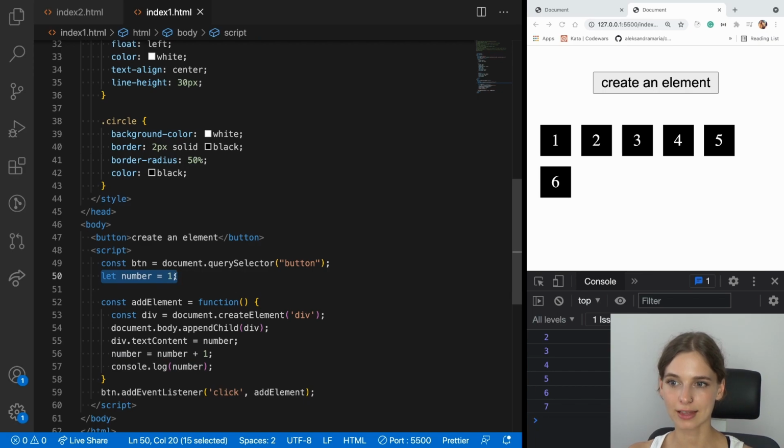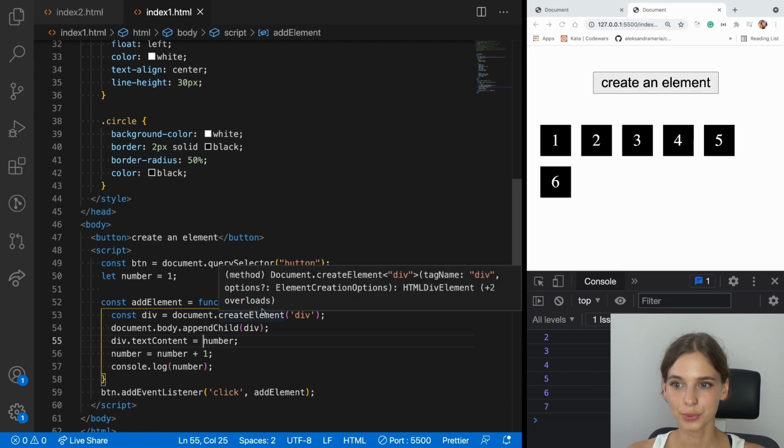Why is that? Why can this function, even though it executes the code within the curly braces, find the value of a number from here? It's because of something like looking for a value in the outer scope.